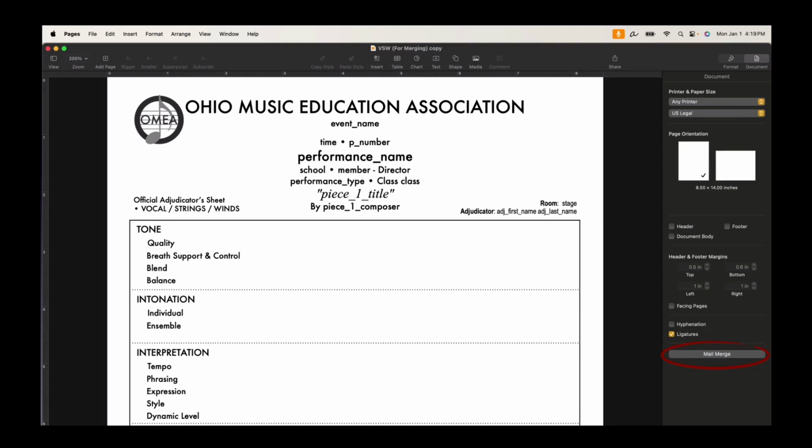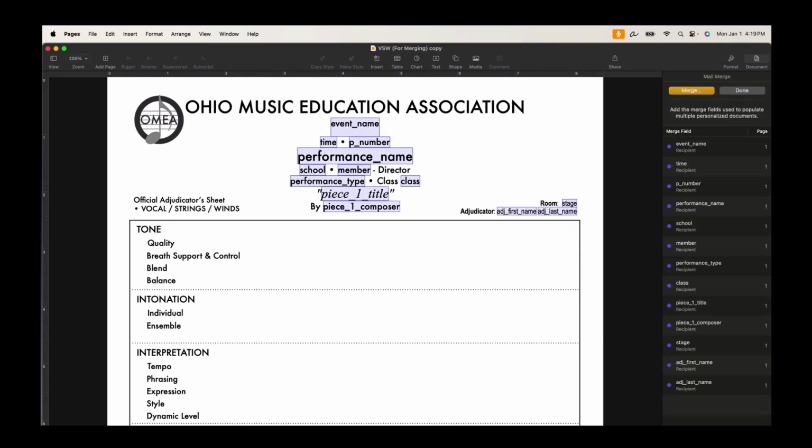Click on it. The inspector to the far right will change to this, showing you the places where the placeholders will be extracting information. Notice the Merge button is now at the top of the inspector.